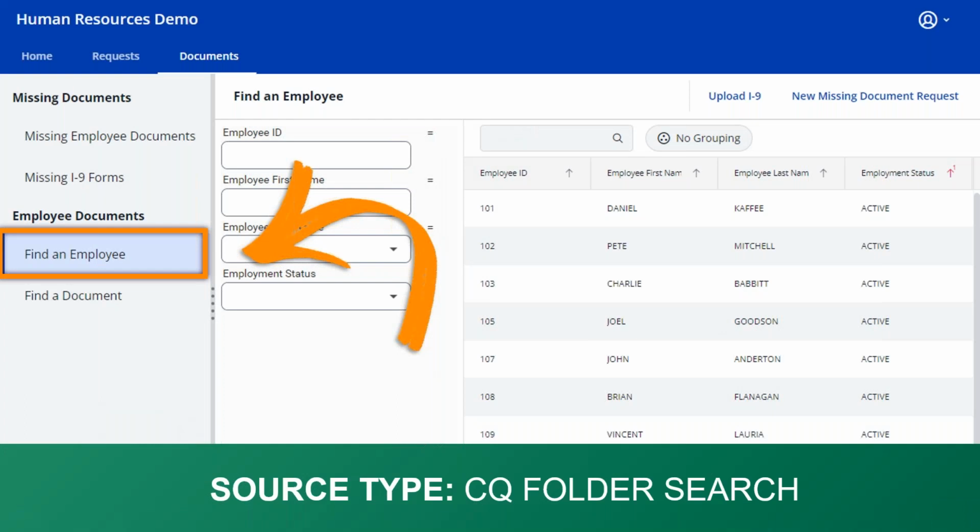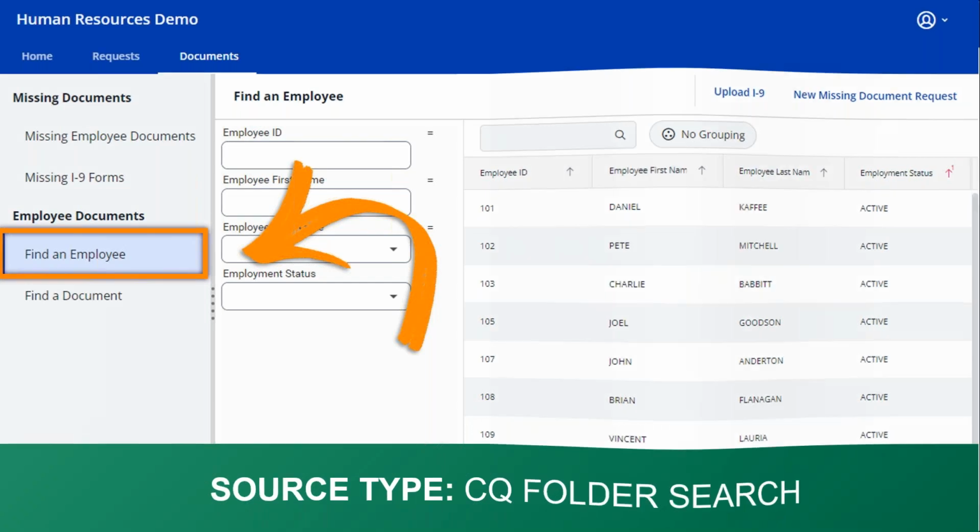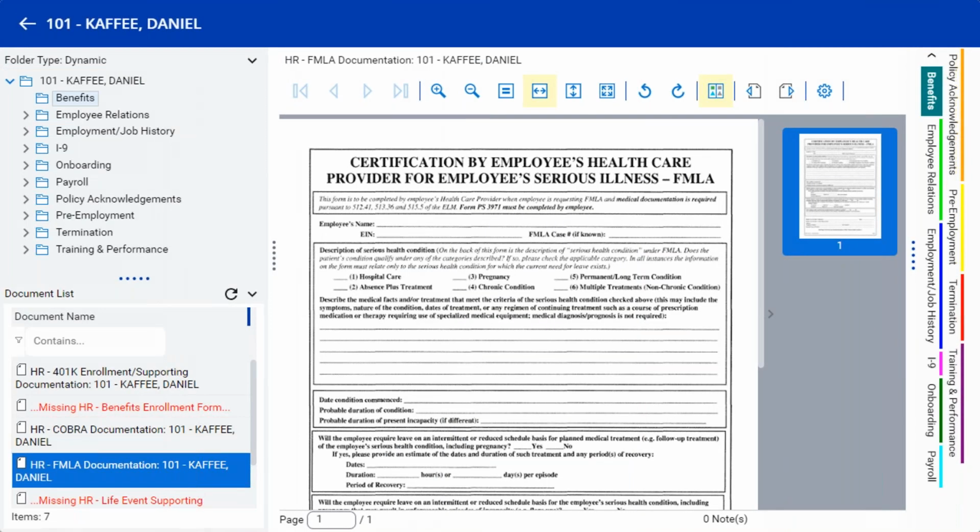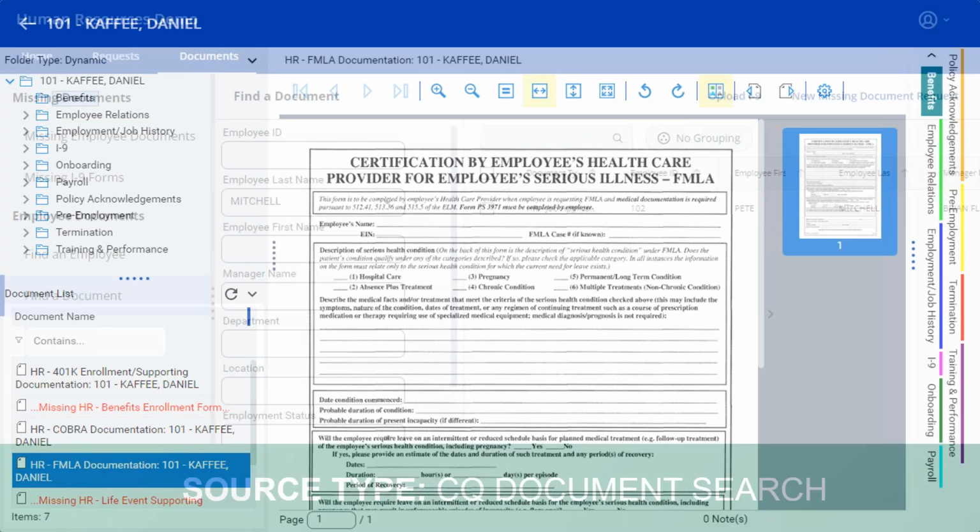So here is a custom query folder search. I'm going to find the folder for a particular employee and open my file cabinets and folders display, something that I've already pre-configured in OnBase behind the scenes. Not only does this aggregate a large collection of documents, but folders, as we know, create and populate themselves, and notice in red in the bottom left-hand corner, they also identify what's missing to the user without them having to find out in another way.